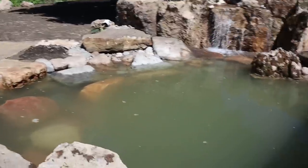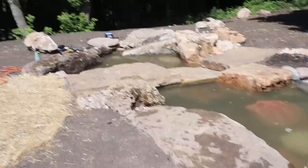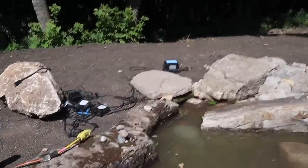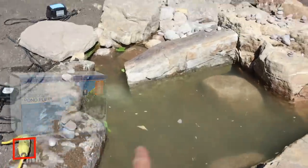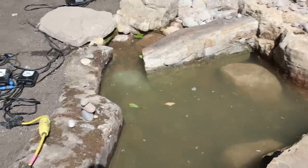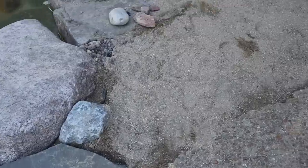So as we came in here, you guys saw, this was a blank slate. The only thing that we had was that wall sitting up there that we busted through to come through with our waterfalls. On this feature, we have a skimmer 1000 sitting underneath that rock lid behind that aerator over there. In that skimmer, we have an AquaSurge 2000 feeding just a jet right here, kind of disturbing all this area and keeping all this agitated so that way no leaves or debris settle out on the bottom of the aquablocks, causing issues down the road. Then back behind here, we have a pondless waterfall vault, and in there, we have 2 5-9s.